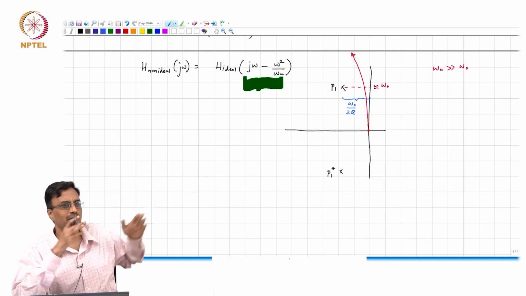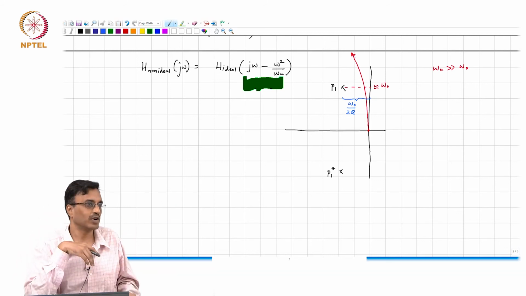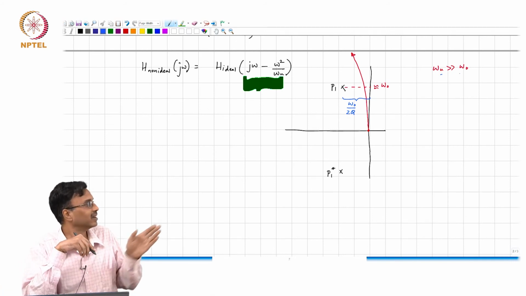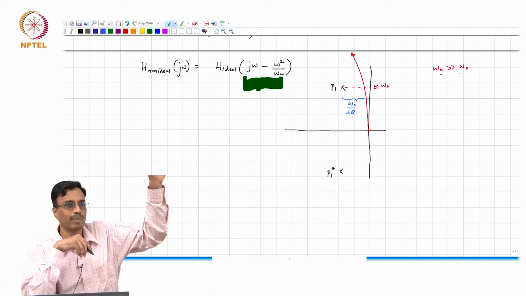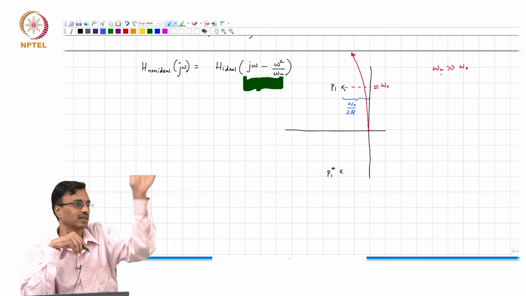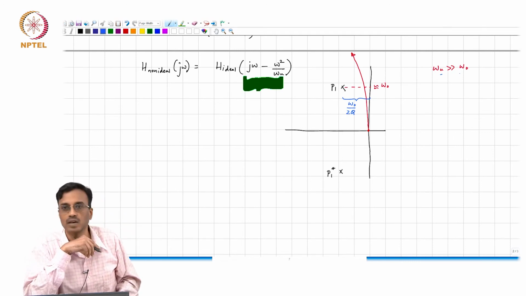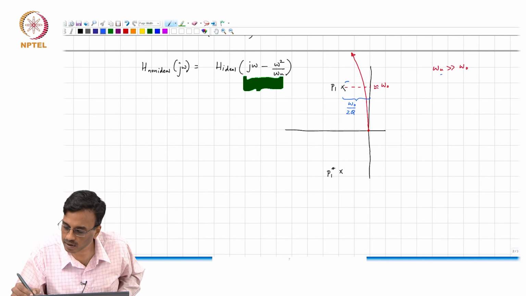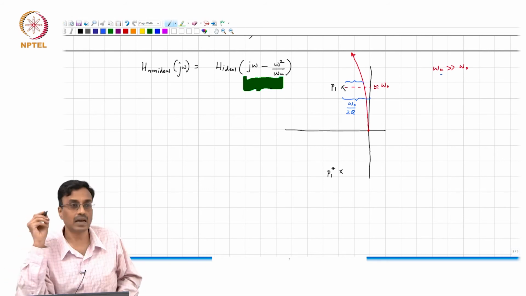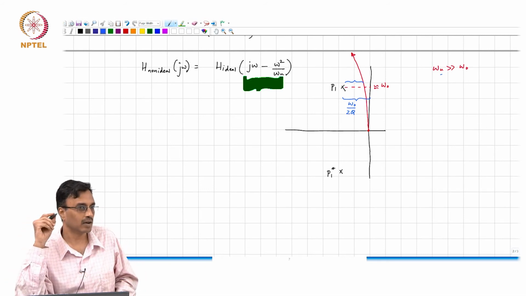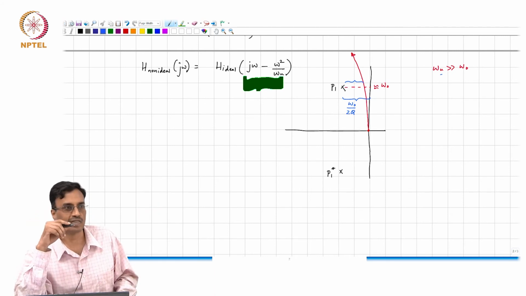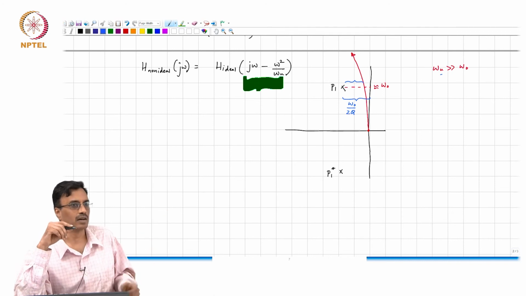Technically it is perpendicular, but because omega u is much greater than omega naught, it is technically a parabola, but for all practical purposes it is almost parallel to the y axis, right. So, to first order, the peak in the transfer function, or the distance to the edge of the region of instability is now, is it smaller or larger?